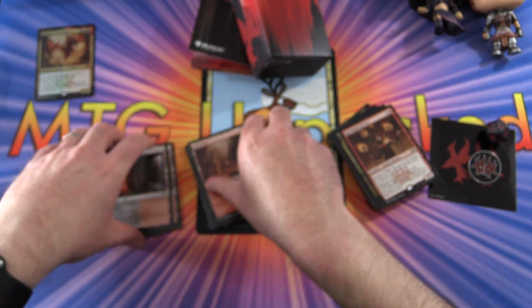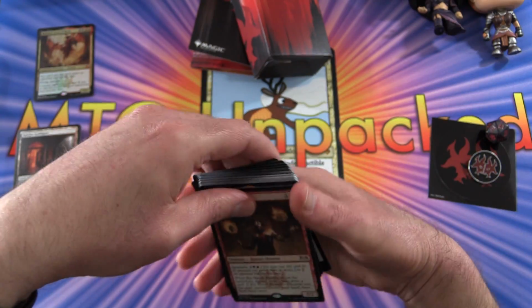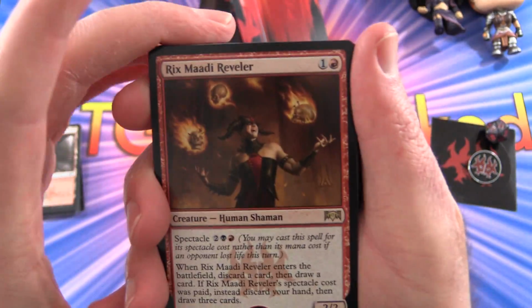So that is our mana base, pretty equal. They normally like to keep things balanced. Okay, so let's get stuck into the actual deck here.